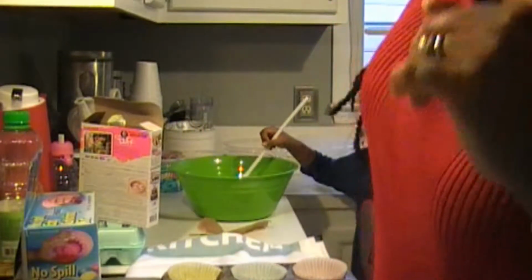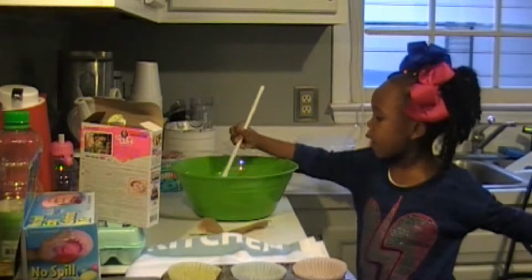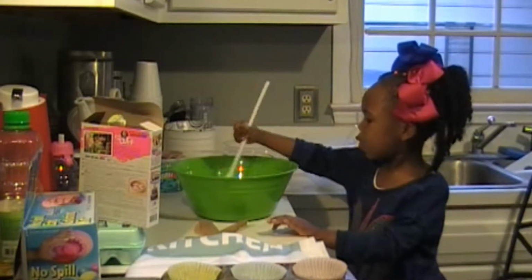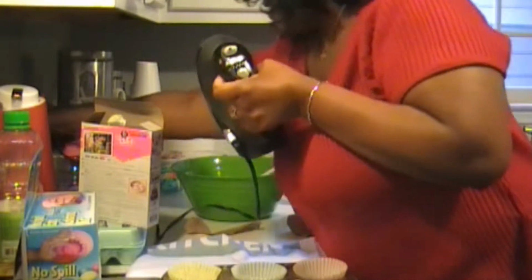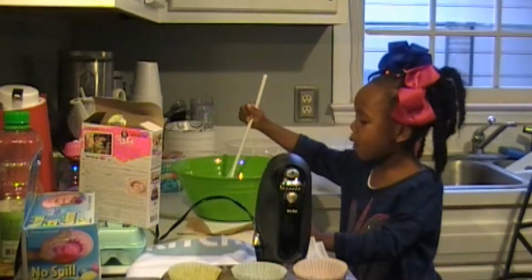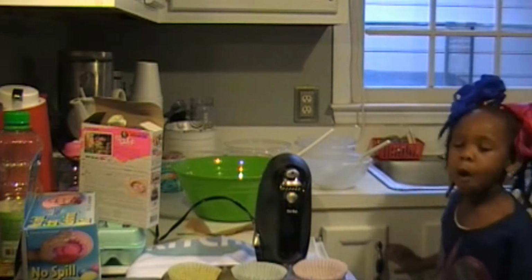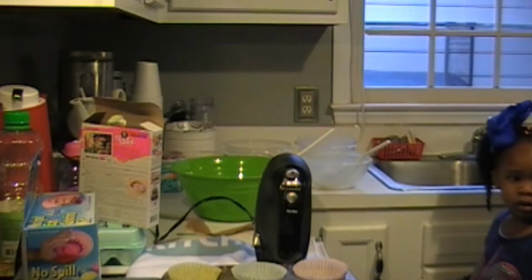Drop the top to the grinder. There's a piece that broke off over there. So Grandpa has to buy me a new chopper. No, we just glue this. We're not gonna glue that. You're gonna learn today. I'm gonna show you a faster way to mix that. We're not putting glue on that, honey.